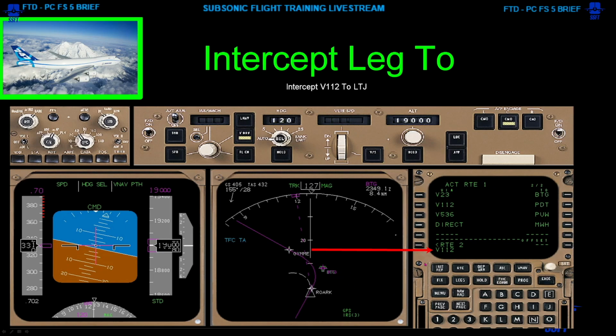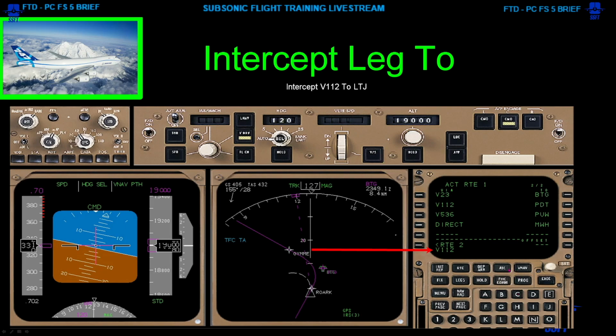But what they're demonstrating here is the intercepting using the airway, but you wouldn't have to do this actually, because Victor 112 is already part of our route. And that's the clearance, intercept Victor 112 to Klickitat. So we look here and say, oh, Victor 112, that's just from Battleground to Pendleton. Okay, let me just go to the legs page and I'll extend the line to Gimme. That's all you would have to do. But they're kind of doing it the hard way here. So we're going to demonstrate both methods here for the sake of the exercise.